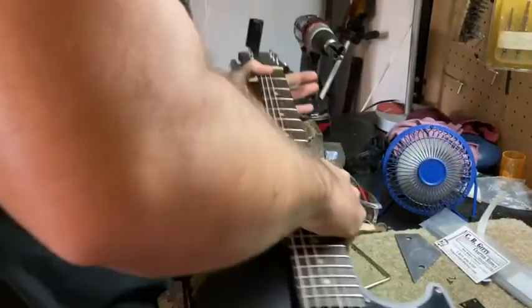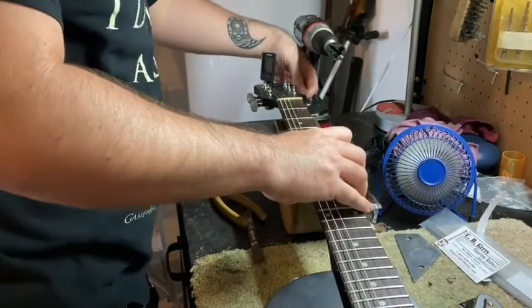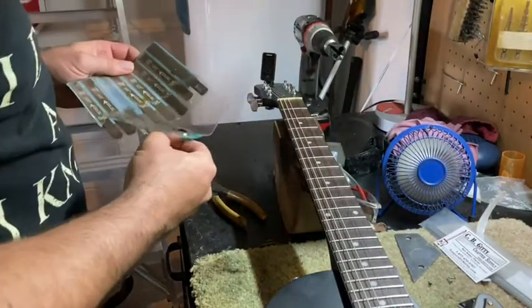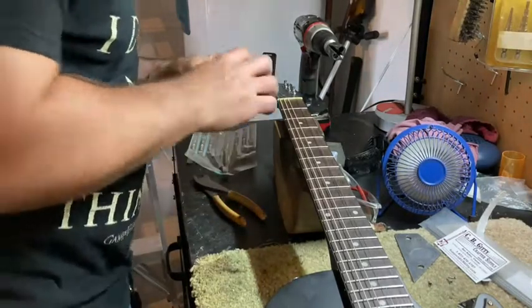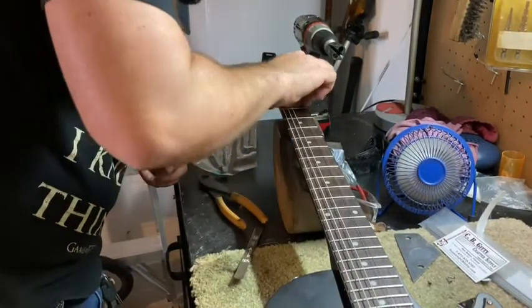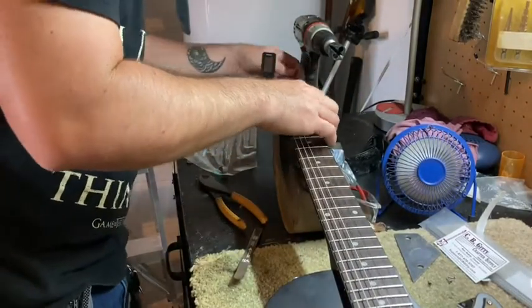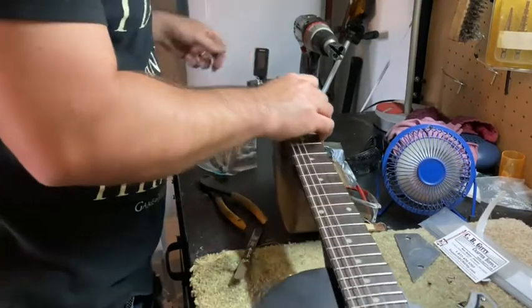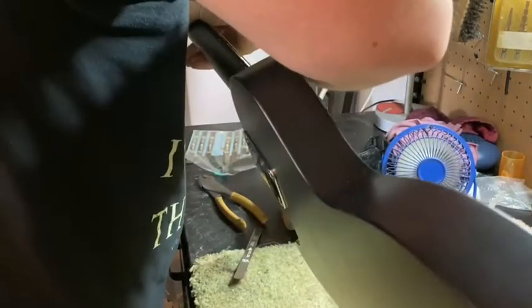And 10 times out of 10, it's always better to replace it than to do a repair to it. However, there are dark arts. I think I did a video on how to fix a buzzing nut by shimming it. And that's how I did my Ormsby. I showed that in that review too. So if you want to see a nut repair that's actually good, that's long-lasting, check those videos out.